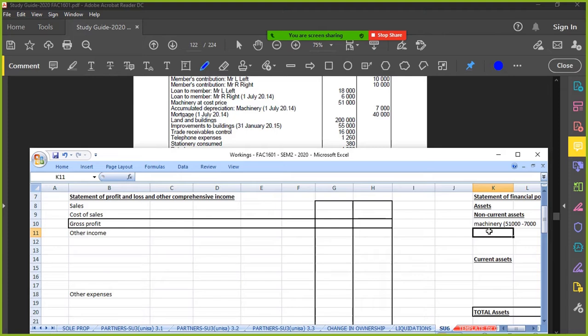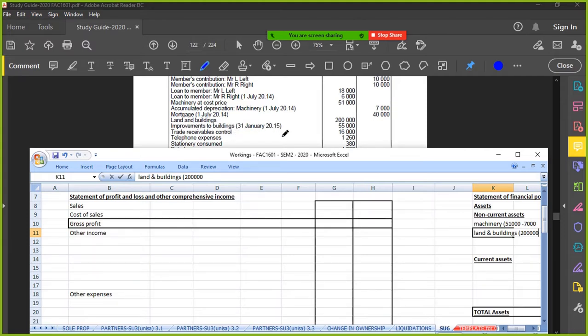Land and buildings 200,000, so assets. Improvement to buildings. I'm kind of torn, is it between an expense and an asset? If it's an improvement, it's going to have an enduring benefit. So would that be an asset or an expense? Good, asset, because you're improving the building, you're not repairing it. If you're repairing the building, that'll be an expense. This would be something that you'd have to look at later on because it's unusual, because you shouldn't see it here as a separate line item.